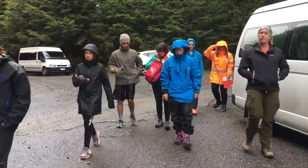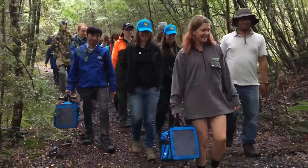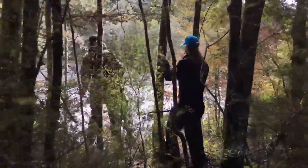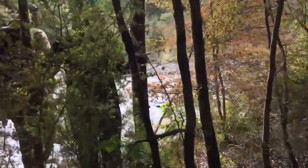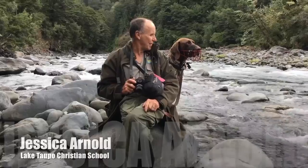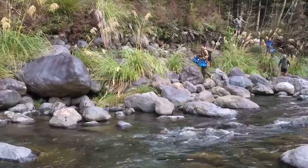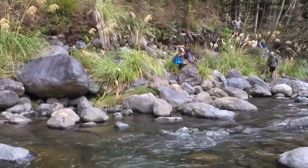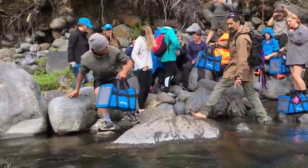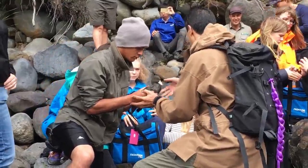As she said, the volcanic eruptions kill off the food, there's not too much we can do about that, but there's a lot of other stuff we can do. For instance, the captive breeding. So when they take eggs from the wild, when they grow up, they use those to make more eggs and to send more of them out into the wild. And also Fern. Fern is a very important part of DOC conservation efforts because she can go and find all the eggs and help them with doing surveys and counting how many there are.